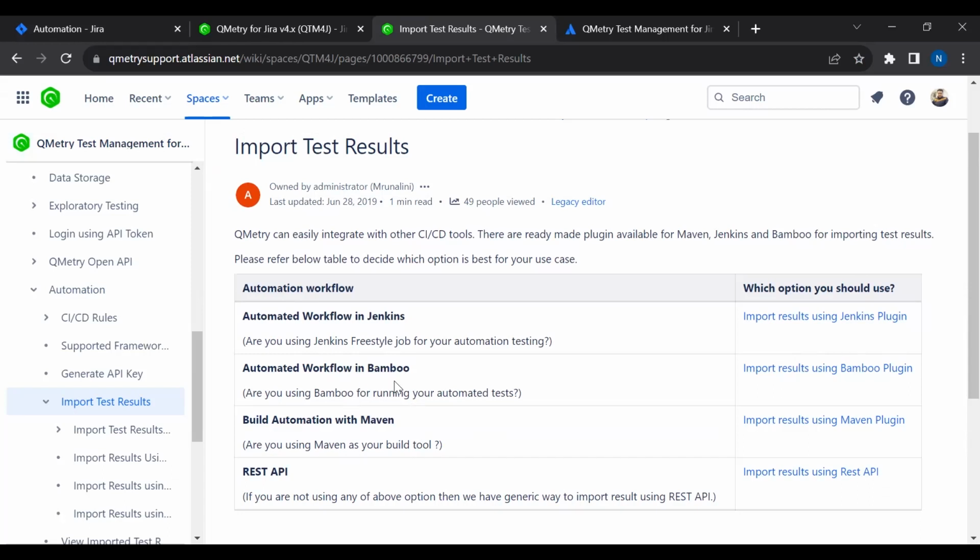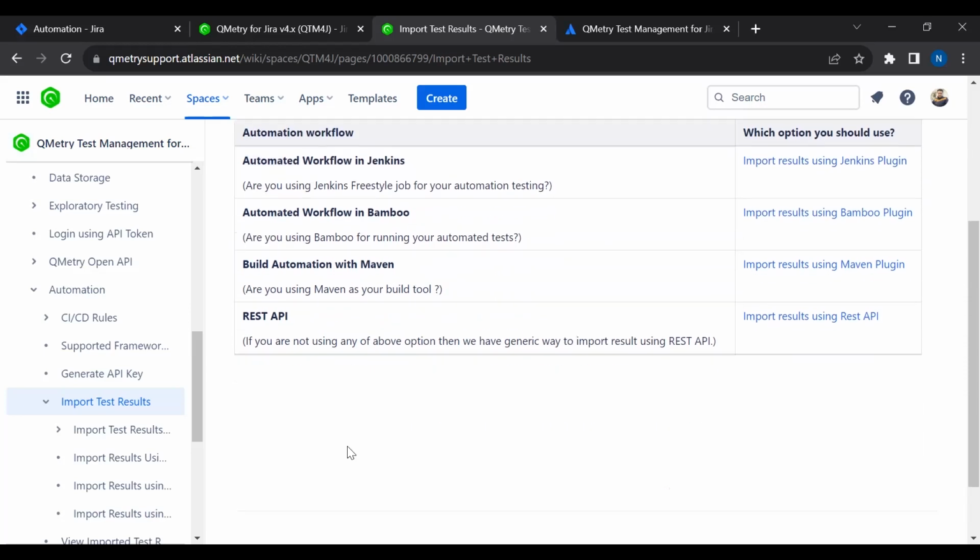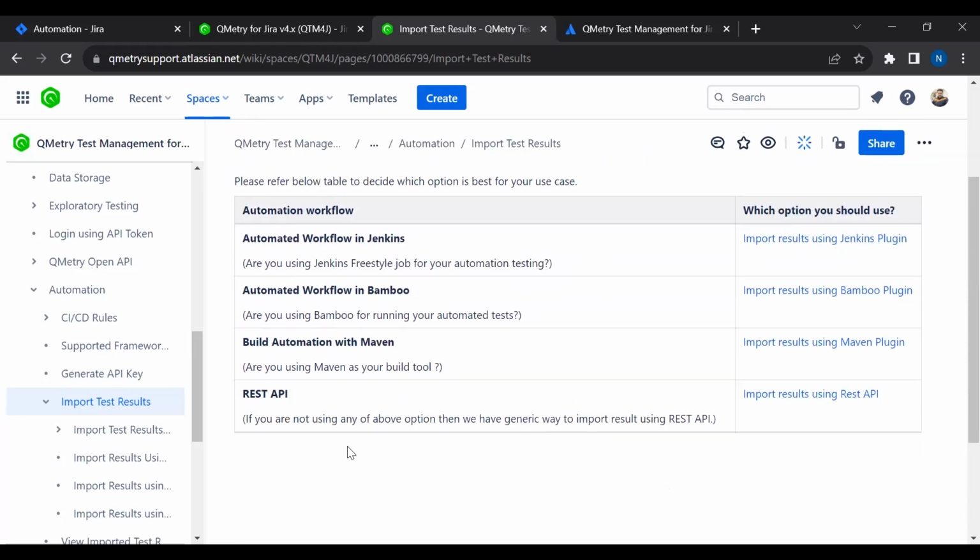So there is an option to initiate or start your Jenkins pipelines, which will import test results into your test management tool under a new cycle, right? And same is true for Bamboo, and there is an option to do it through Maven plugin as well.